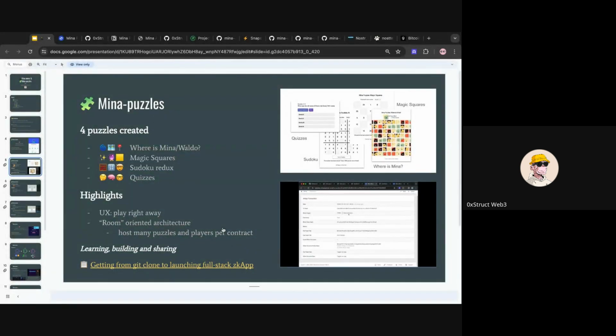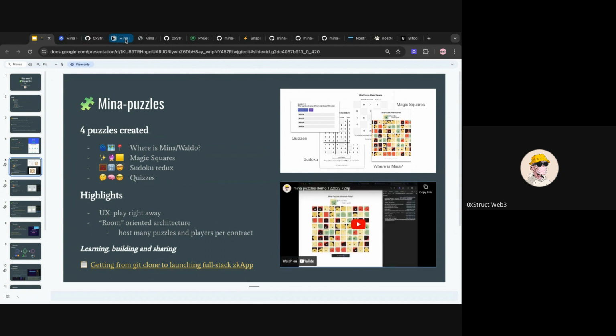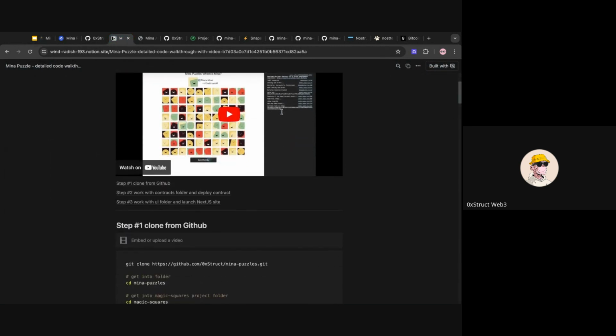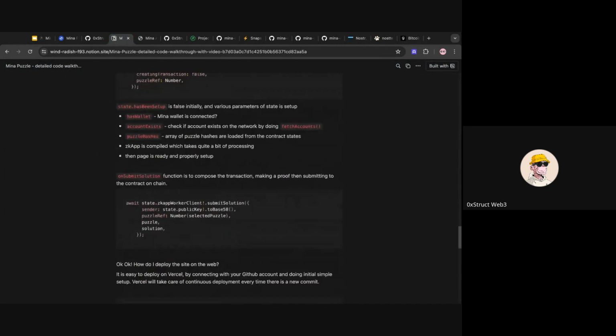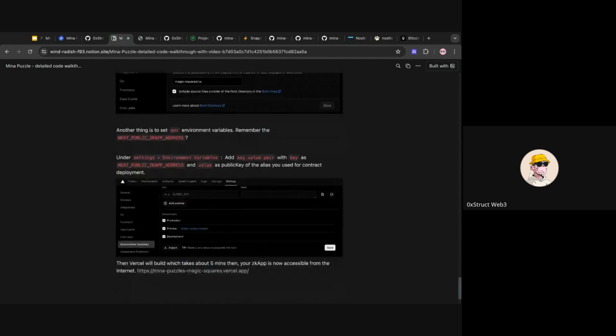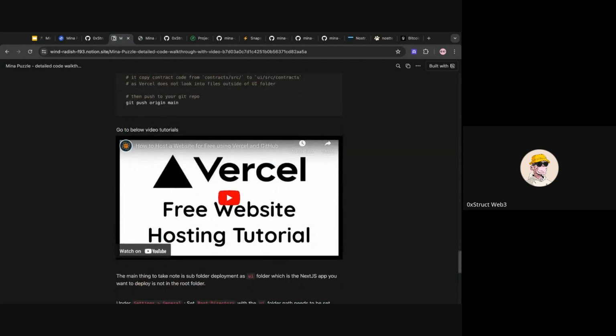So the takeaway from this part of work is that I wrote a very comprehensive tutorial to get started until deploying the full stack ZK apps on the web on Vercel.